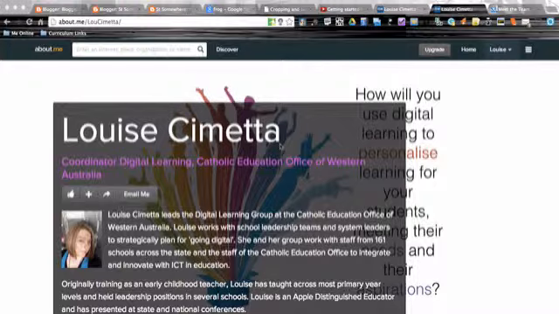I'd suggest, if you're using it for a professional purpose, to actually use your name, and using capitals for the beginning of your first name and surname makes it a little bit easier for people to see and read when they're trying to type in your link. Once you've set that one up, it will look a little bit like this.